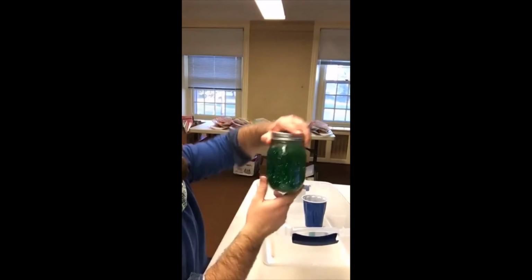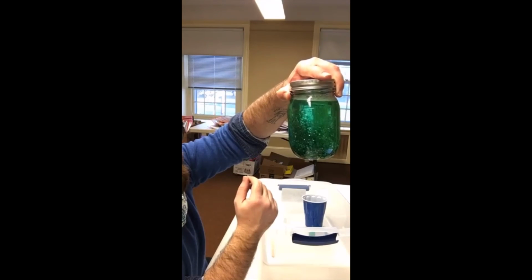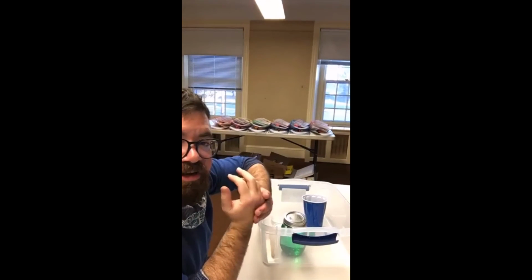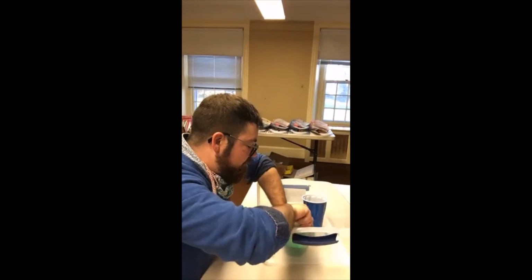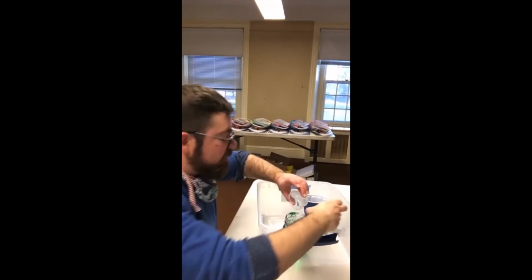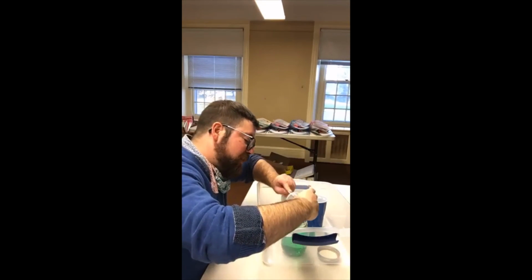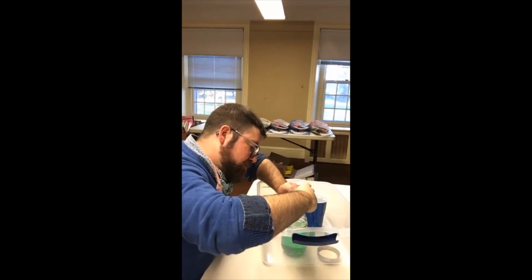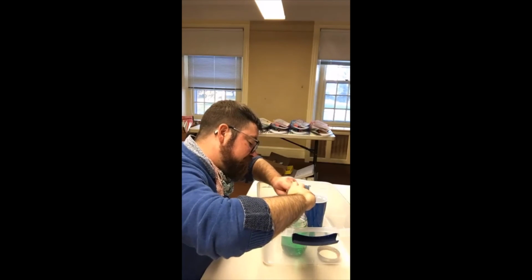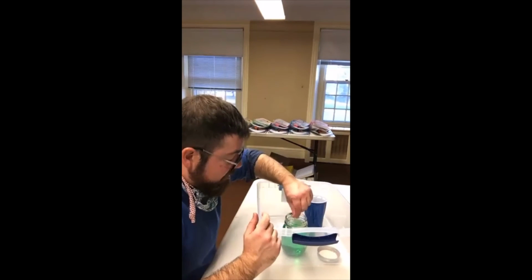So yeah, I might see if I can get another droplet or two of glue out of my little ramekin just to see what it does. I'm gonna use my little stir stick actually to try to sort of scoop it out a little bit. And hopefully my water is still warm enough to dissolve it. That's a thing that I just thought about. But we'll see. I think it will be.